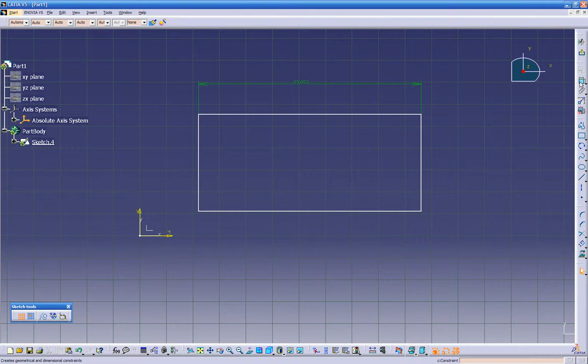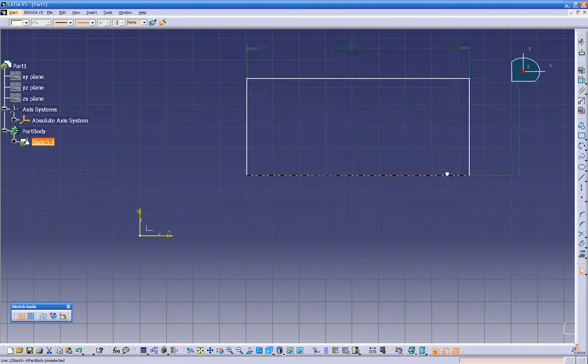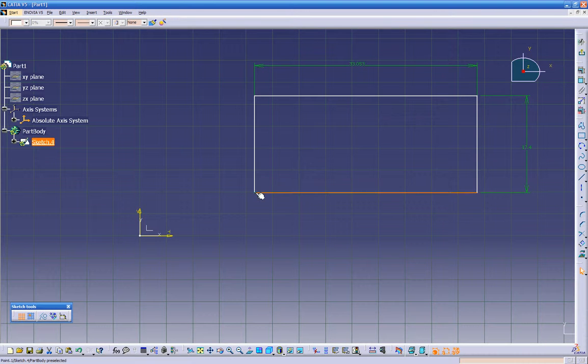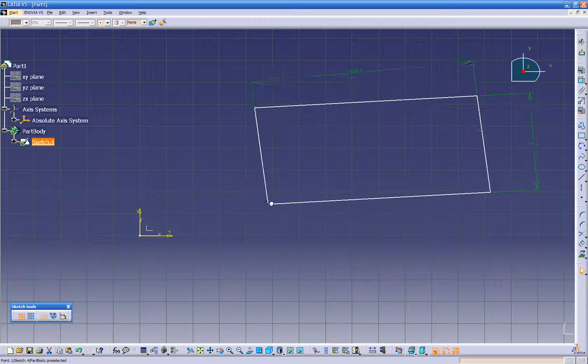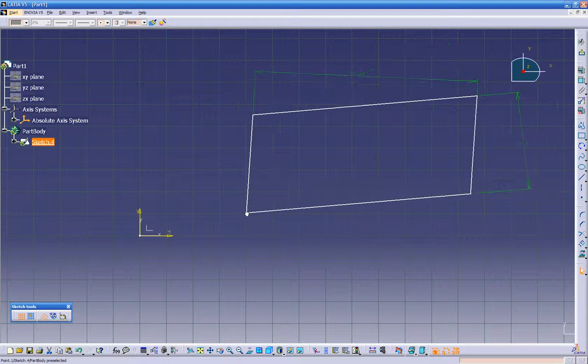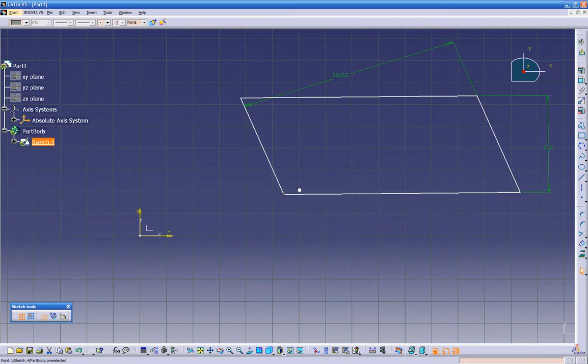Let's go back to the constraint. Let's go this line up here with this line over here. So right now we constrain it. Right now if I try to move it, we cannot. Oh, because we didn't put it in place, we still can move it. So let's undo this.